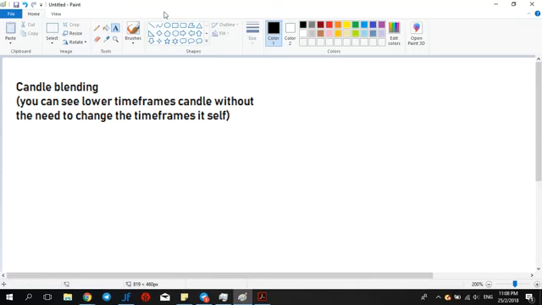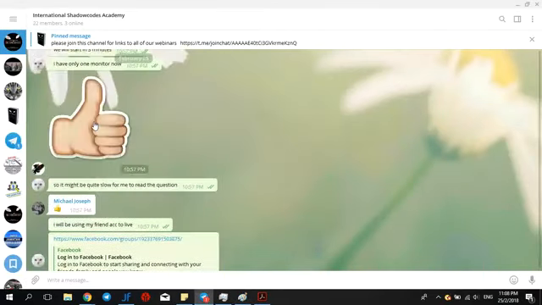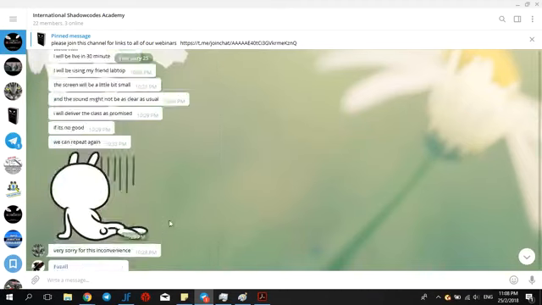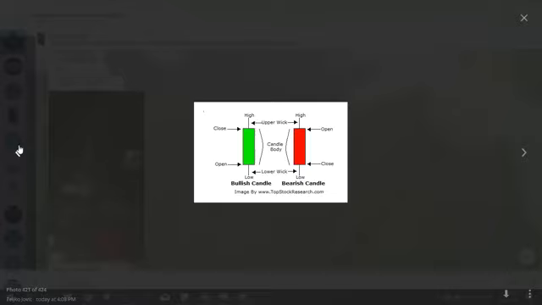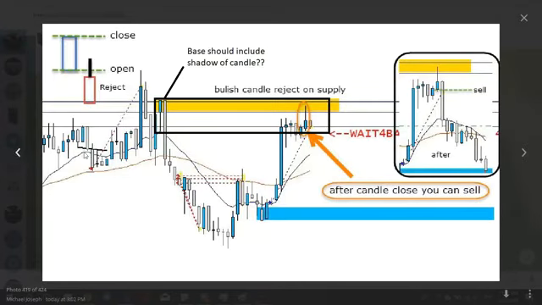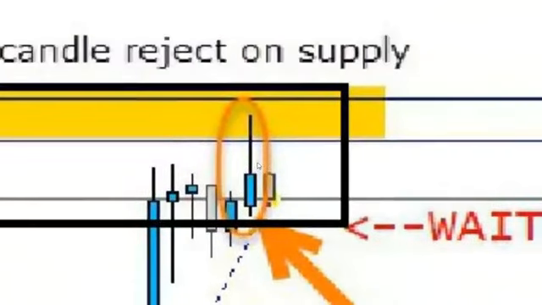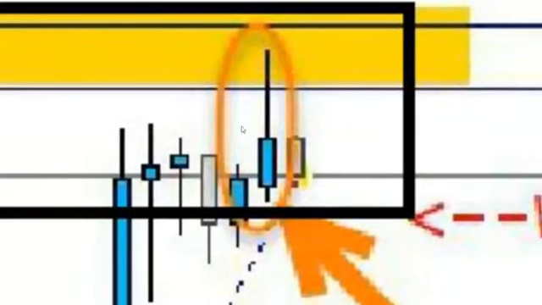All right. So what you see here when Zelko, right? No problem. Thanks for making the lesson possible despite the trouble. It's okay. That is my job, because you already pay me, and I'm not the type of guy that gives excuses. I do not give a simple excuse just because my bike broke down. That will not stop me from making this video.